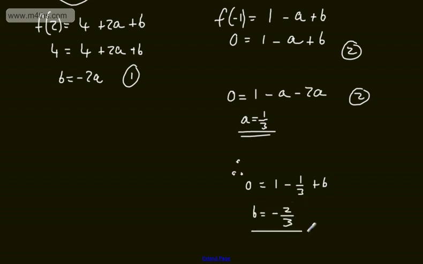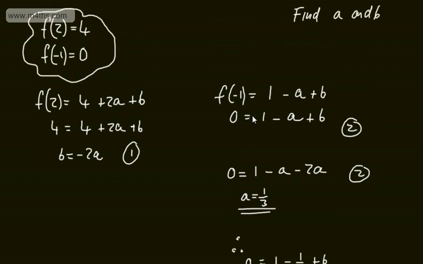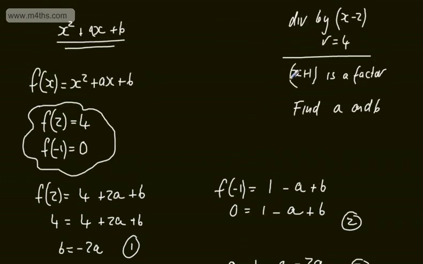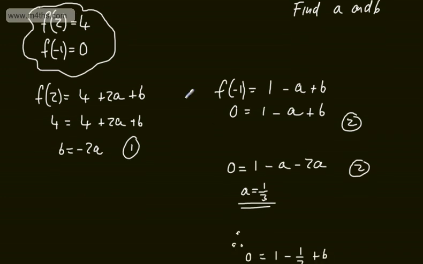Let's go ahead and check that they work. So we're going to have 1 minus 1/3 minus 2/3. That's going to give me 0. It works in that one. And we can see on this one that if I sub this in, we're going to end up with those values. So there we go. We've used the factor theorem and the remainder theorem here, and simply solved the simultaneous equations for the constants a and b. So that's a brief introduction and some basic examples to both the factor and remainder theorem.